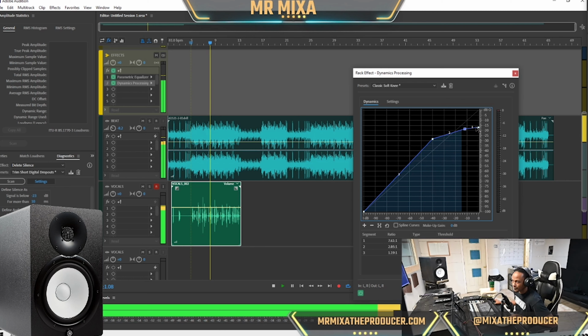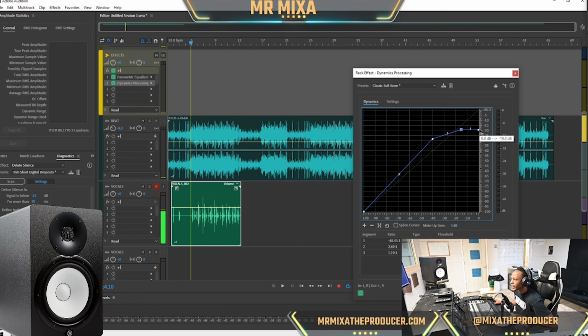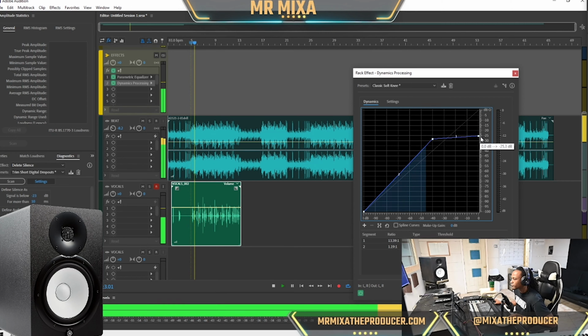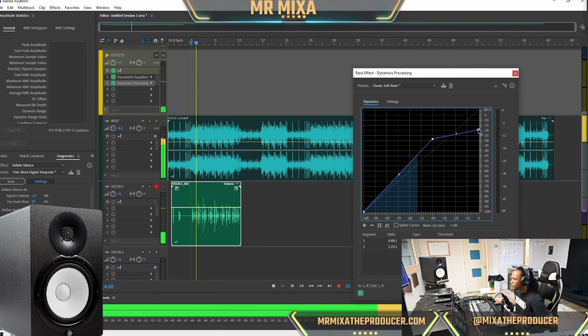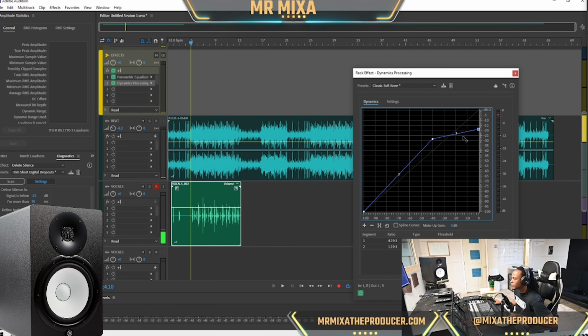Now we're getting into the meat. Okay, a little too much. One thing I like about this compressor is it's kind of weird. It lets you point them, like click them. And that's not enough either. So how I'm going to do this one, let's take that off. This kind of squashes it, but it gives it that compressed feel where everything is doing what it's supposed to do. I like to go too far and then make a middle point and bring it out.